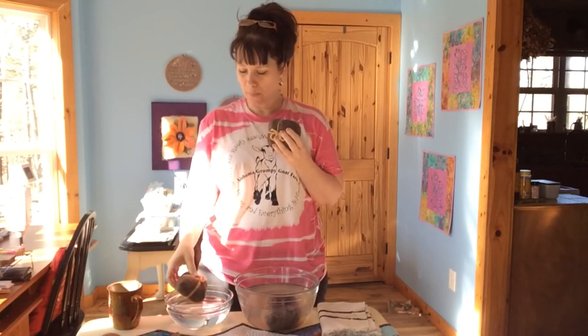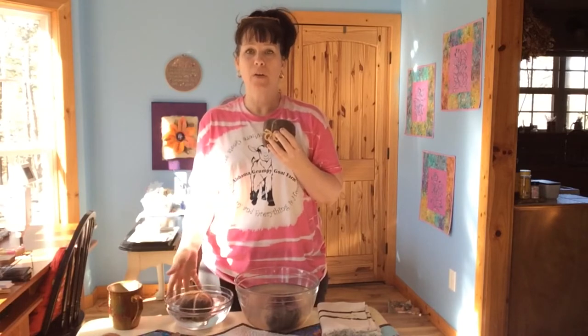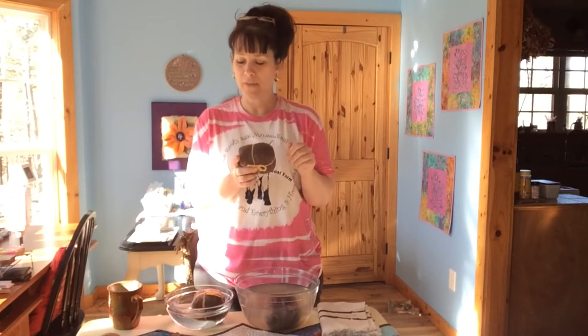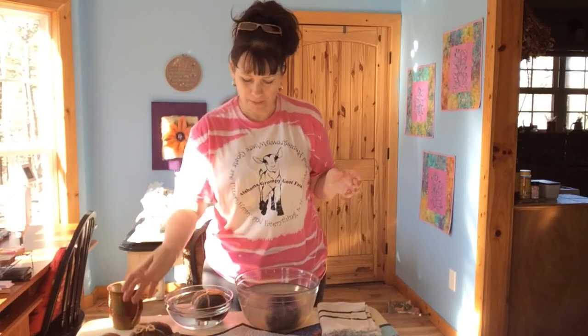When you get it, you're going to take this and put it in hot water. I take a bowl of water, put it in the microwave until it's hot, and let it sit there about five or six minutes, because you're going to have to wet felt this. This is dry felted as I've done it, but you're going to have to wet felt it. It's going to take a while for the water to saturate all that wool and down into the bar.